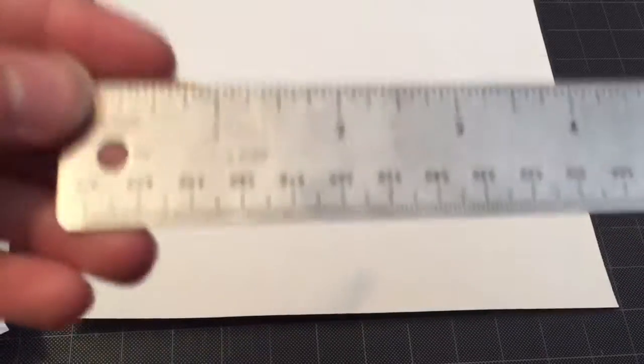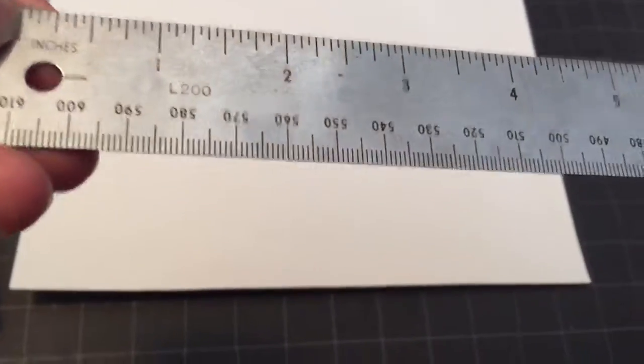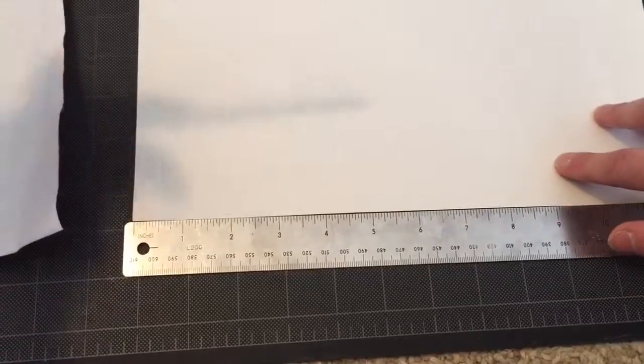So I'm going to take my ruler again, and I'm going to start at the bottom of my paper. Always remember that when you are measuring, never use the very edge of the ruler, always start with this first line. Okay, once I've figured that out, I'm going to go to the bottom of my paper, and I'm going to make a mark every 3 inches across my paper.